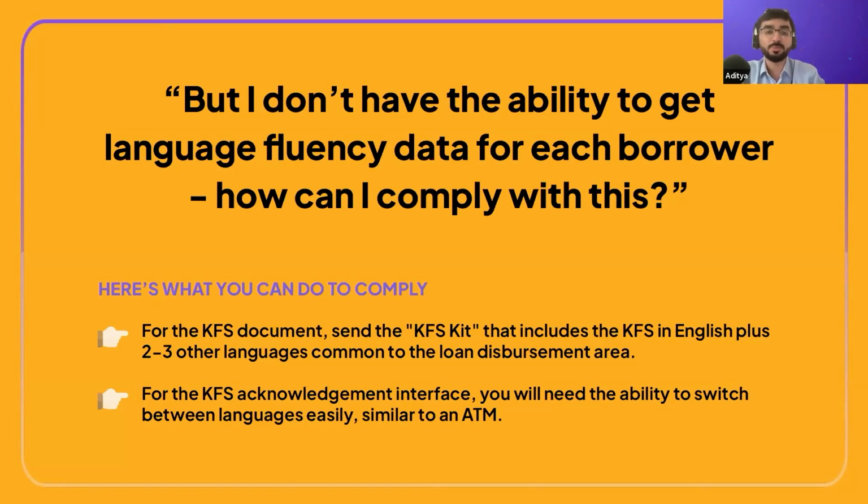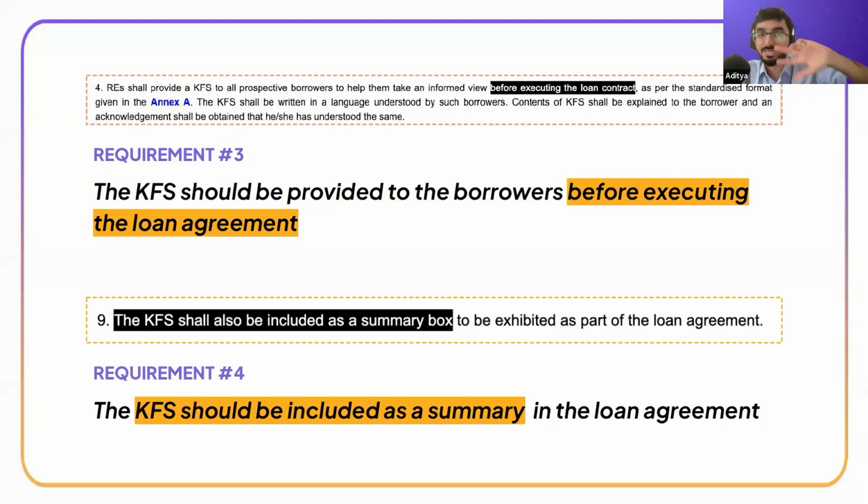Another option is simply to prepare a consolidated KFS kit consisting of an English KFS and a KFS in 2-3 other languages based on the geography that you're in. Simple. So that's two ways you can go about it. So that's it. That's two requirements done. Both requirements, one of format and partially of interface, right? Changing the format of the KFS to annexure ABC and localizing the KFS in a language your borrower understands. So these were the very simple to do requirements. May require some time for you to comply, but very simple to do, right?